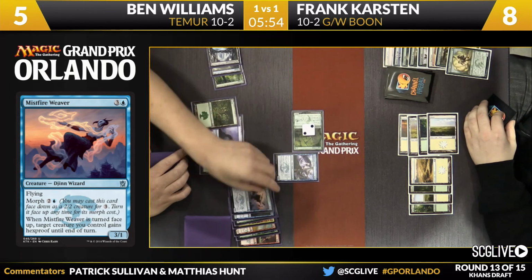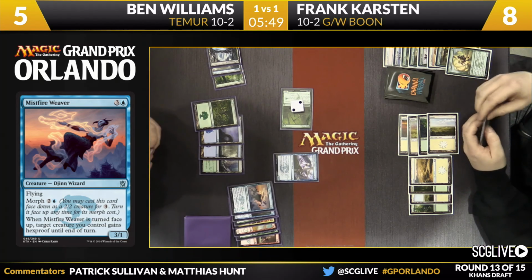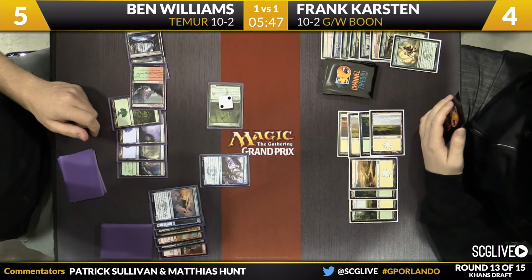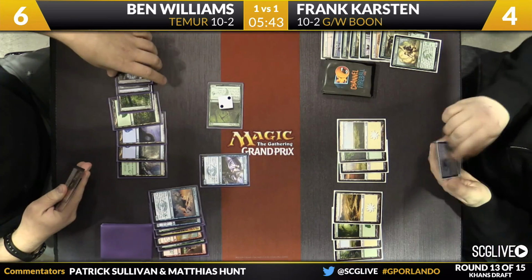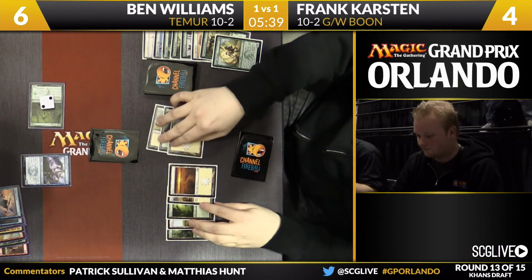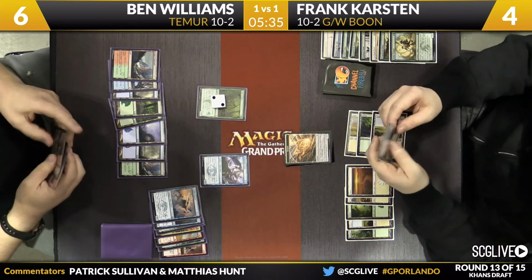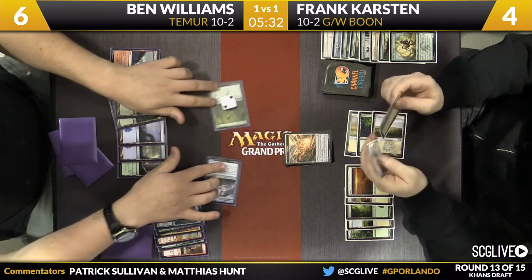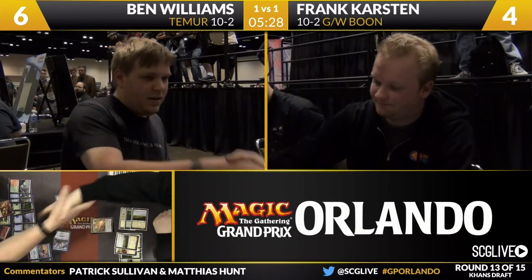Great sequence even there by Ben. Frank's down to 4 off this attack. A tap land into play for Ben is a second red. He has the Aerostorm. He has lethal in hand. Witness of the Ages for Frank. That's not going to be helpful. He plays a morph face down. And it looks like Ben Williams has it. Going to swing. Just deal it with combat. And that's good enough there.